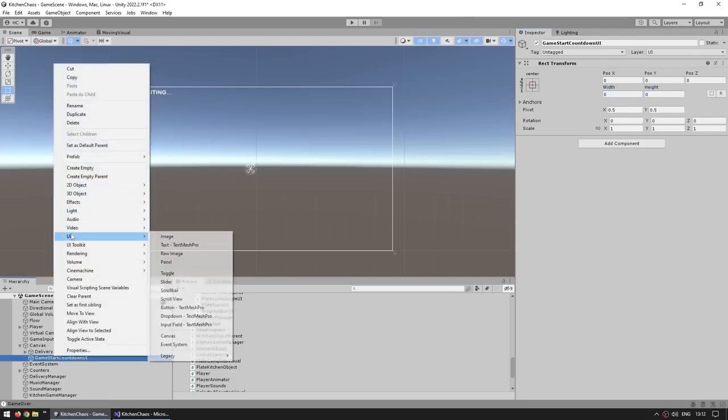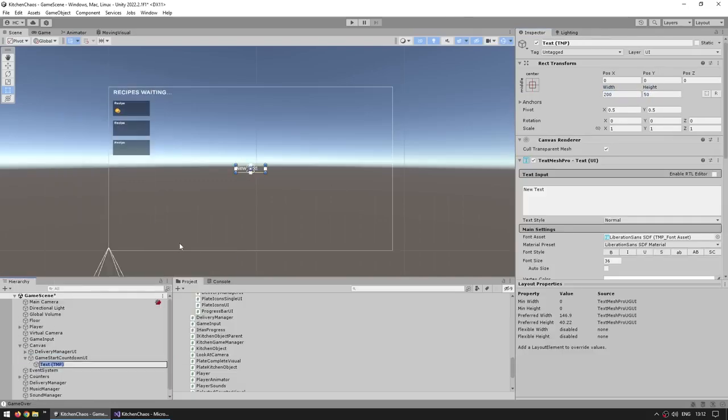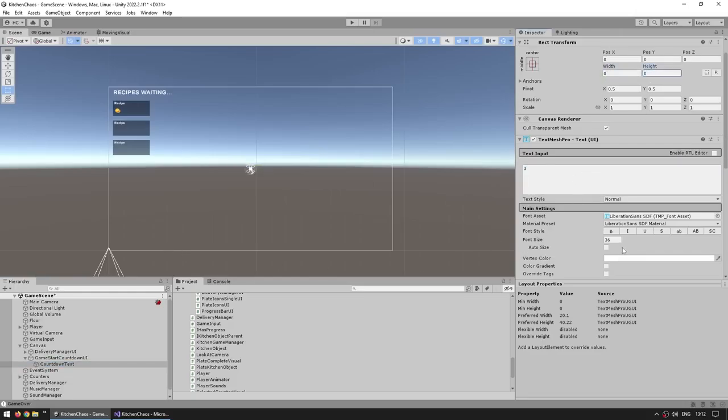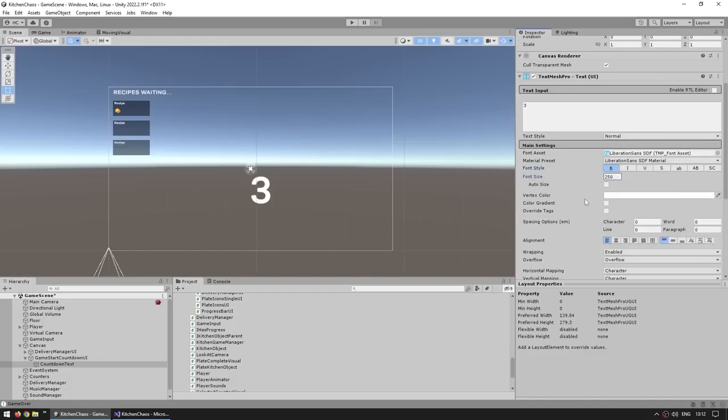And then let's go inside, create a new text object, call this the CountdownText. And then inside, let's just put a number, so just a 3. Let's put the width and height both on 0. Then down here, let's put it in bold on a really big font size, so let's say something like 250, okay, really nice big number. Then let's also put it centered and down the middle.